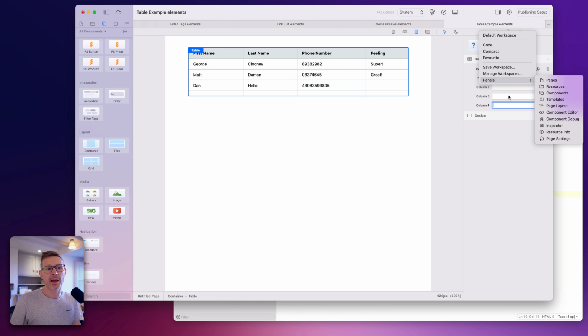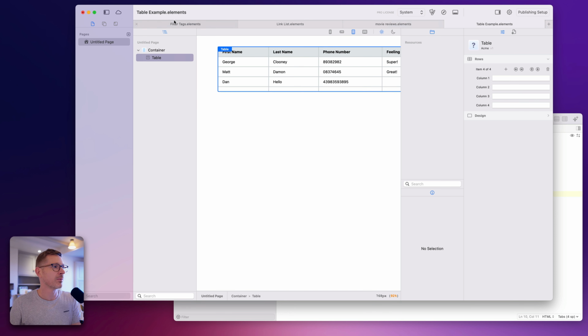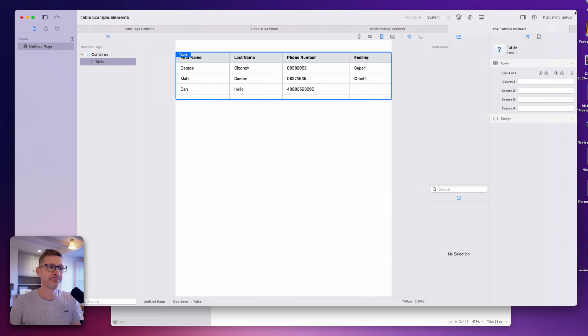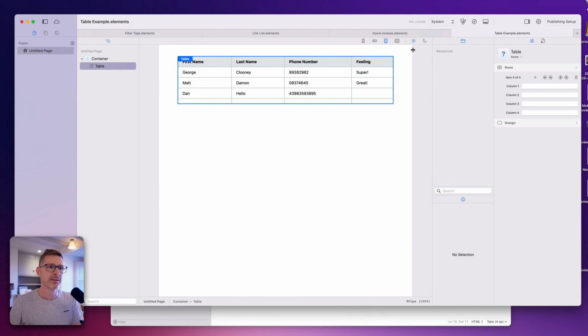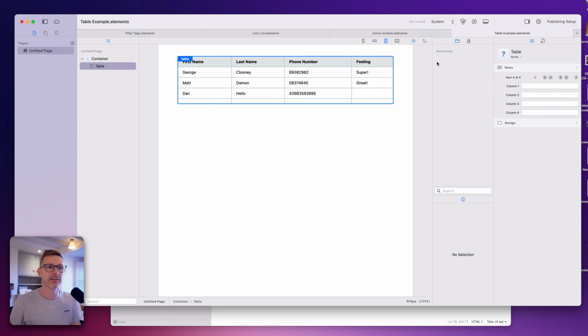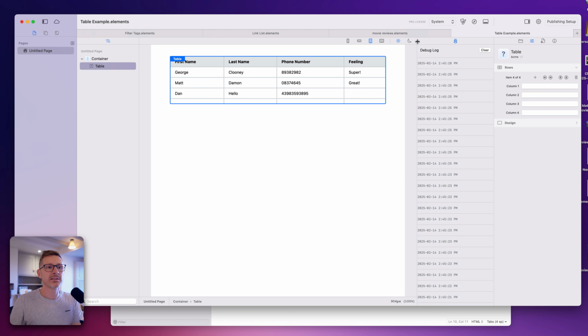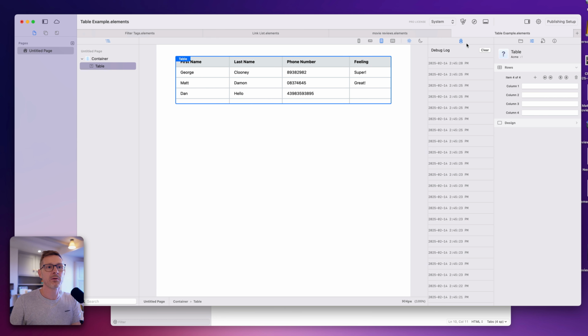And if you're a developer, one last thing before we go, we've got a debug panel now, which you can find by right clicking in these headers, because we can rearrange the workspace. So I go to my favorite workspace there, which is nice. And now I've got all these panels, and what I can do is add the debug panel here. Let's move these back. And when I'm coding, I could set this up as my component editor.